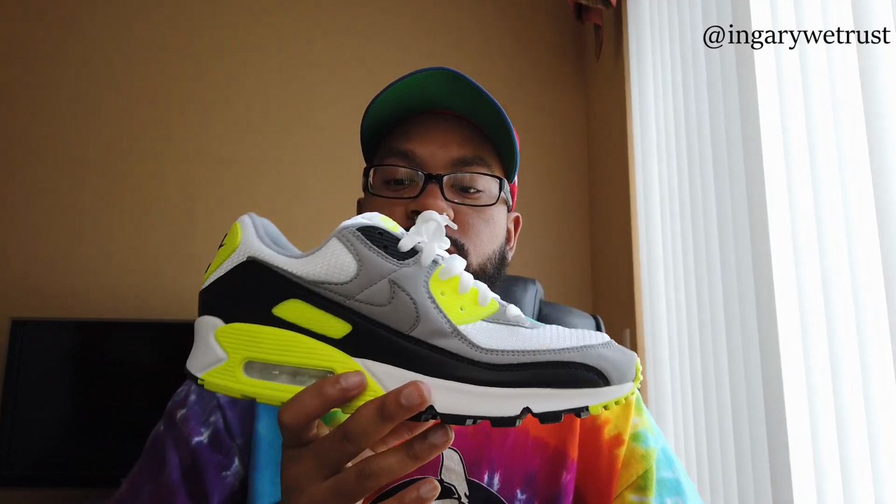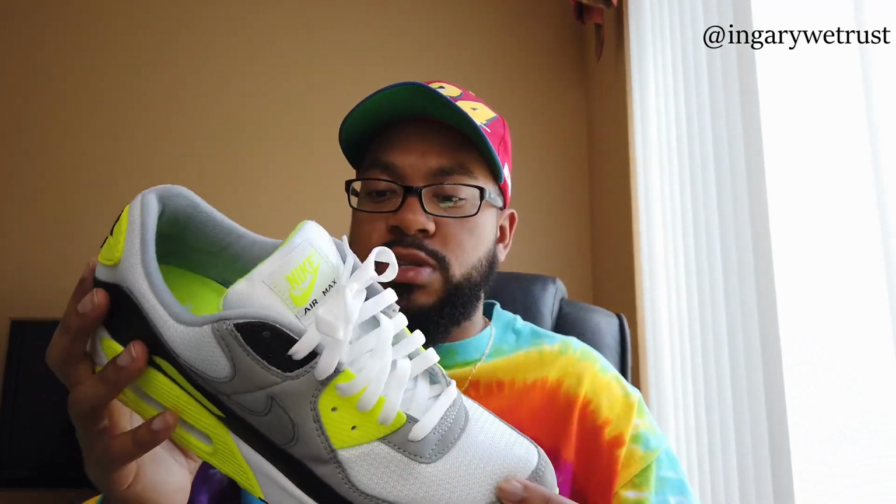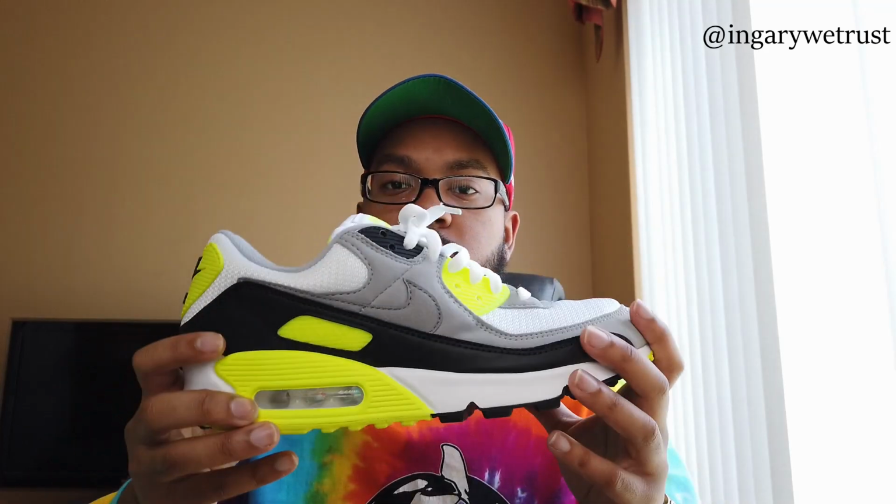But this sneaker, it is really comfortable. Go true to size. I was gonna get a 10.5, but on Air Maxes, my feet look very long for some reason. So I got a 10, and they fit perfect. And yeah, that's really about it. The shoe is really gray, white midsole, neon hits. Very similar to the Air Max 90 Infrared, which is honestly my favorite Air Max.